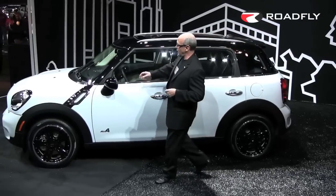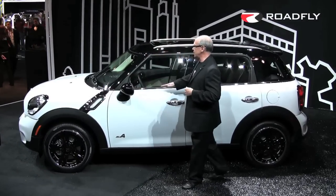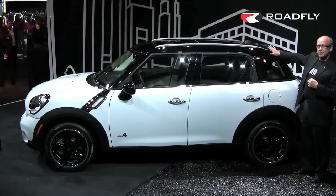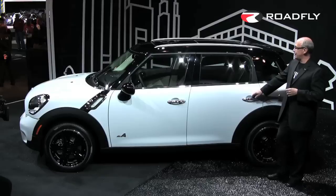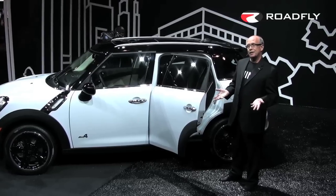You'll see that Faro's design cues, like the scuttle that Mini's had on all of our cars, has a relatively high belt line that rises as you go to the back of the car, has a really distinctive helmet roof which is distinctive to the Countryman, but it's a contrast roof like other Mini roofs. And then one of the great things from my perspective is how easy it is to get to the space inside.